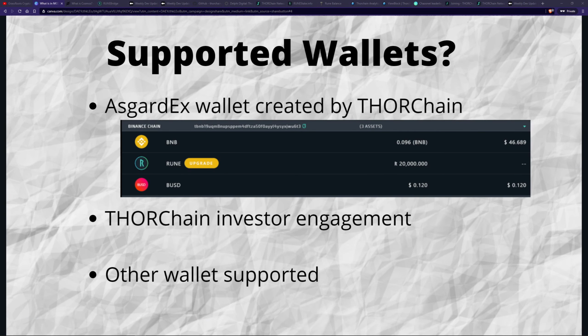What other wallets will be supported? So officially, there are no confirmed wallets which will support Native Rune, apart from AsgardEx. So the team will work with major wallets to integrate, and confidence is high. Strategic investors of THORChain will likely support the team, and THORChain is approaching all the major vendors for support.